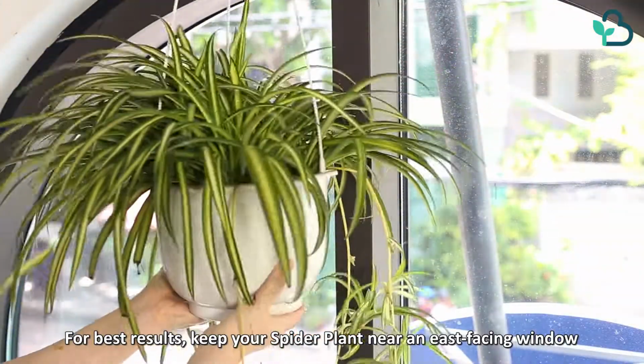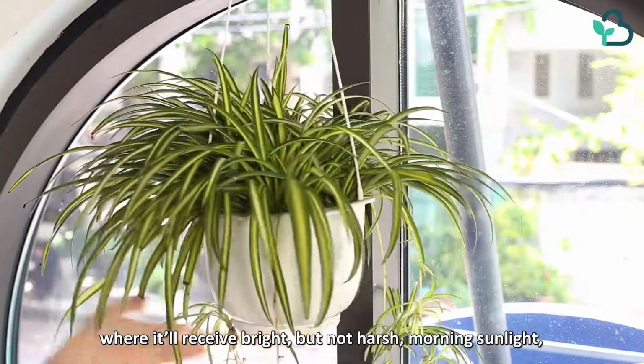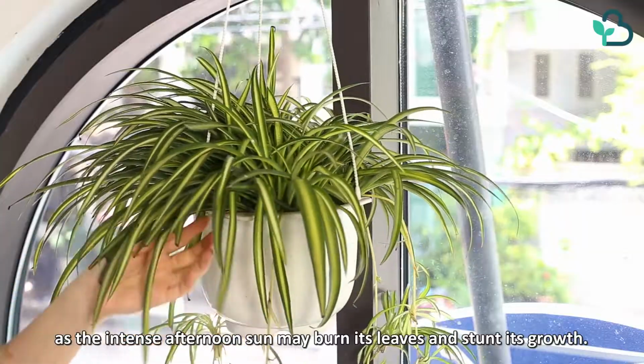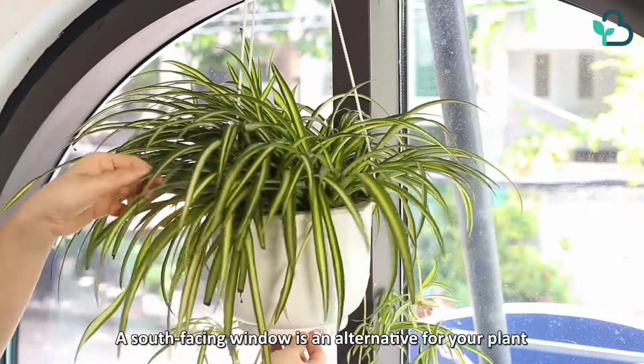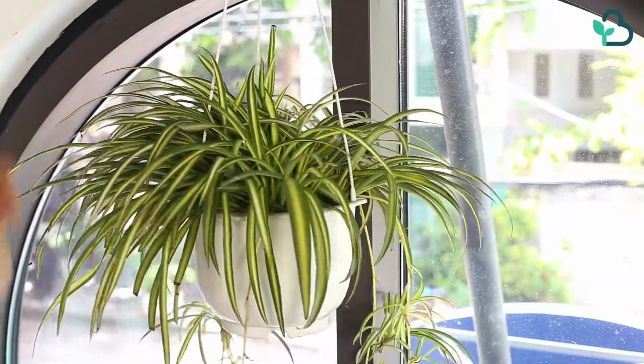For best results, keep your spider plant near an east-facing window where it will receive bright light but not harsh morning sunlight, as the intense afternoon sun may burn its leaves and stunt its growth. A south-facing window is an alternative for your plant to get plenty of indirect light all day long.